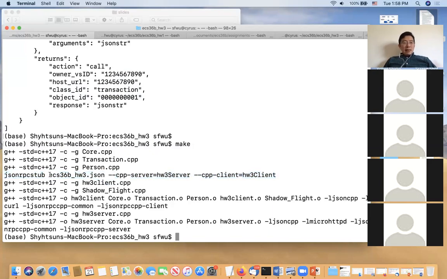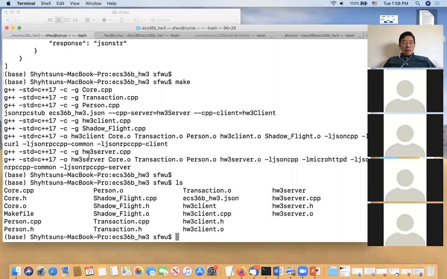Have you noticed that the input is the JSON file I just showed you? All right, so now you can see that HW3 server.h got generated and HW3 client.h got generated. Those two are generated by the JSON RPC stub.